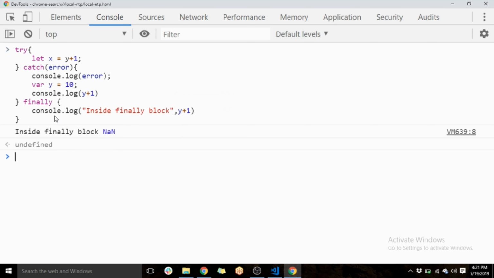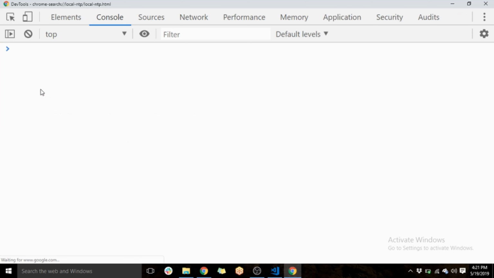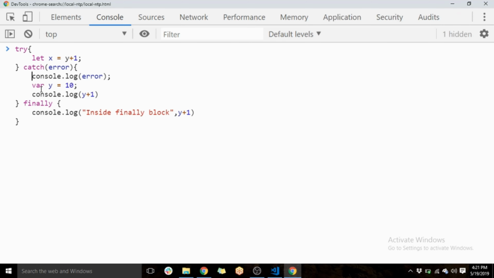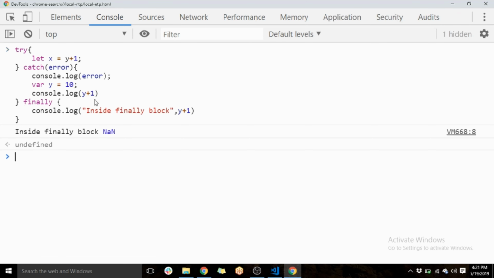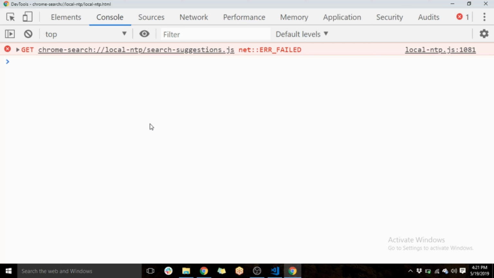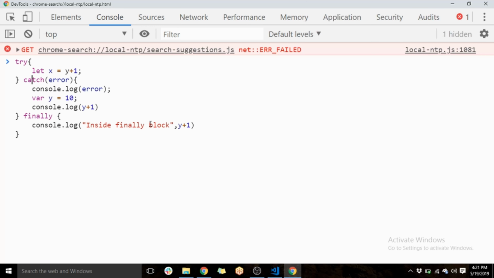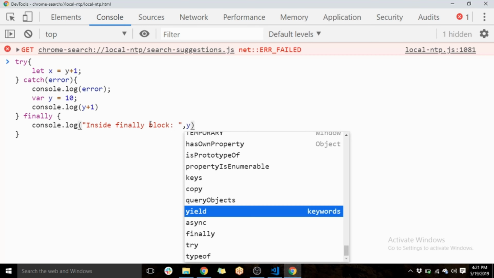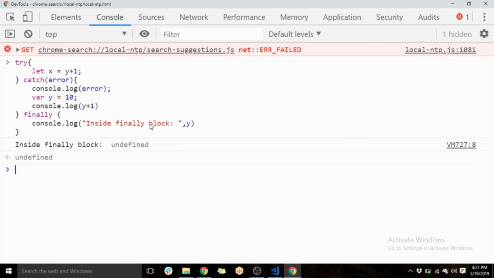If I do this inside the finally block, NaN is coming, but it didn't give any error because let is already defined. So I need to refresh this again. If you want to get the actual value, I do var y equal to 10 and console log this one. It says undefined.